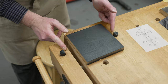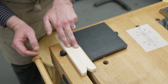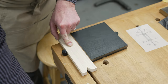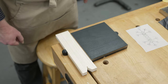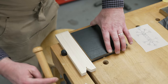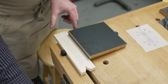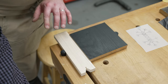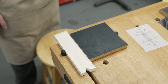Now, not quite enough distance here between my dogs, so I've got a little scrap of wood that's just going to sit below the surface of this one. We can tighten that up, and then we've got a really good grip on our project. Again, really important when we're carving. I'm just going to switch that, actually. Change the grain direction. The grain's running that way, and that's the way I want to carve. So let's just get that jiggled back into spot. Good.